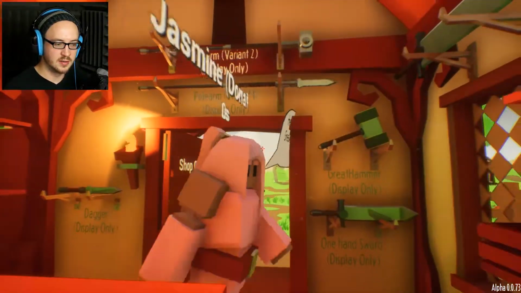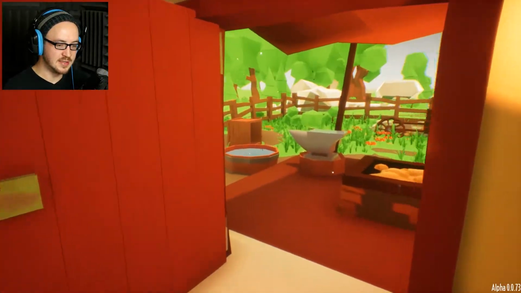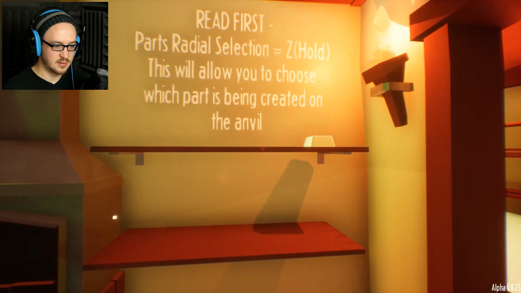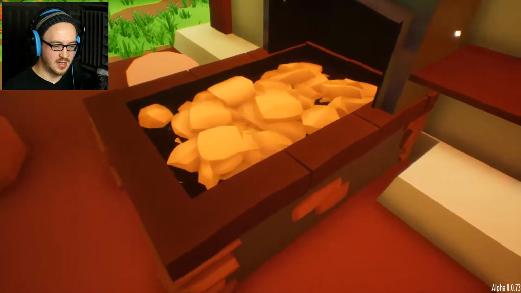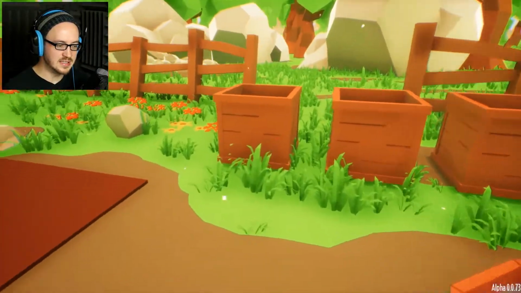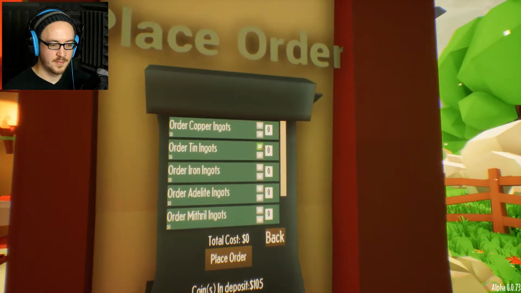How long have you been waiting? Oh, okay, we're out of time. Well, now we just gotta wait for our next customer, but let's go ahead and make some things ahead of time. Hang on a second. But how can I get more ingots? I need more ingots for my stuff. Can I order? Oh yeah, I can order stuff. Look at that.